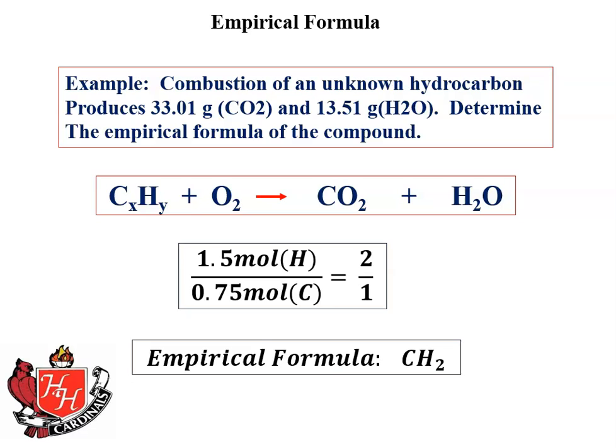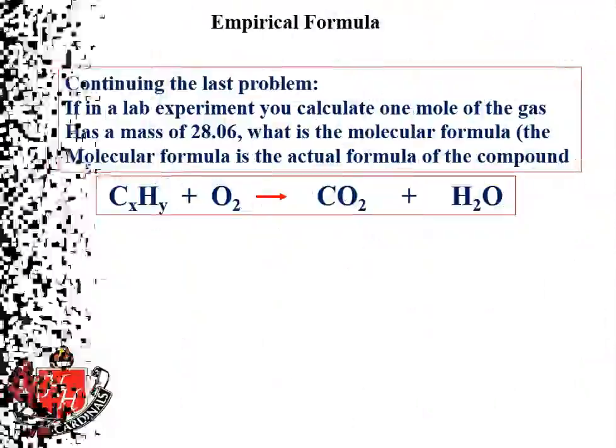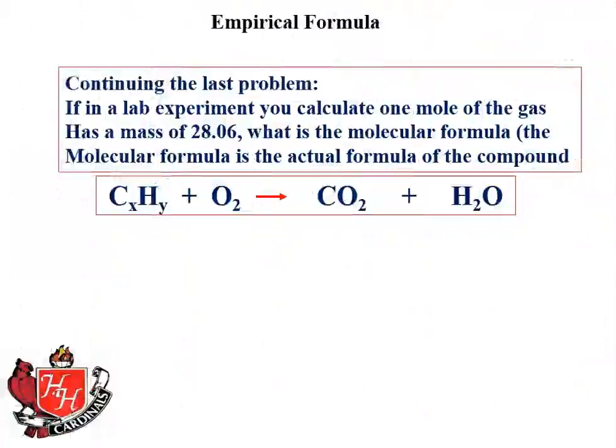But what's the actual molecular formula? Well, to do that, you have to know one more piece of information. So continuing the last problem, if in a lab experiment you calculate 1 mole of the gas has a mass of 28.06, what is the molecular formula? And the molecular formula is the actual formula of the compound. How did you know that it was 28? How could you tell that?